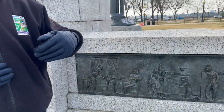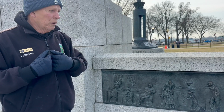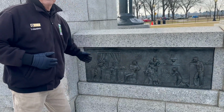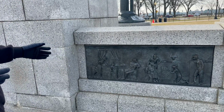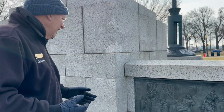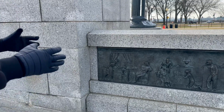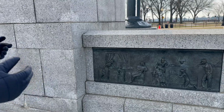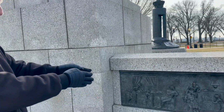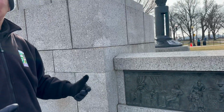Now, the Selective Service Act had already been enacted, but now with war, we know that act is going to be more aggressive. They're going to feel compelled to join and get involved in the war. The wives, of course, are terribly concerned. The children sense tension, and this little guy, I think he really senses the tension that's going on as they all listen to the speech, and they know that something dramatic for each of them is going to happen. The worry of the parents for their children going to war, the worry of the spouse for their husband going to war, and then the children just sensing the tension of it.